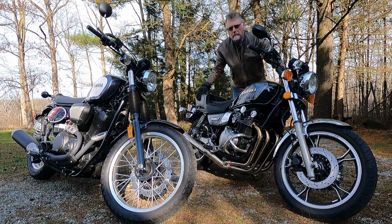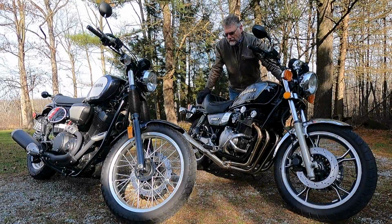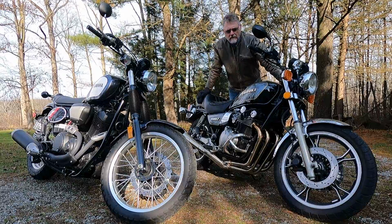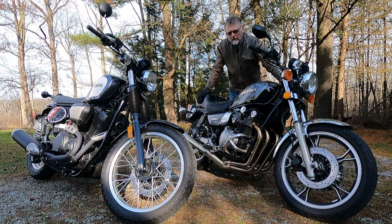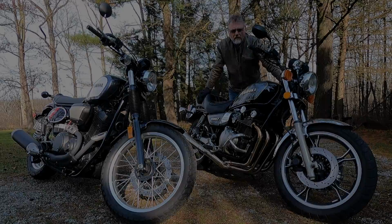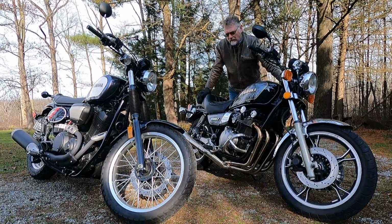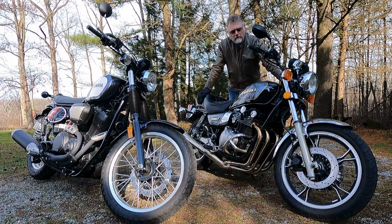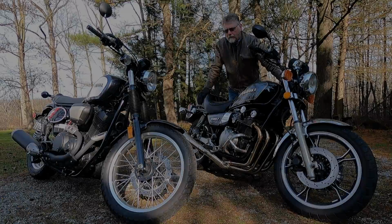I bought this bike as a parts bike. I paid $250 for it. It was in fairly rough shape. It had low miles, but everything on it needed to be gone over, and it was a several-year project to get it set up the way I want it. So now I have it up to my standards, up to my taste. There's a little bit of personal pride in taking something and rescuing it. So for me, that's part of the appeal of this bike.